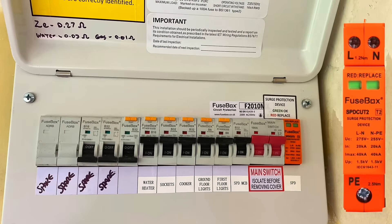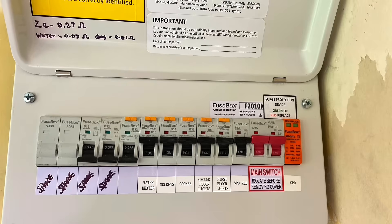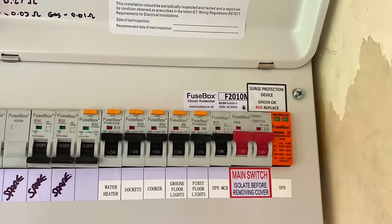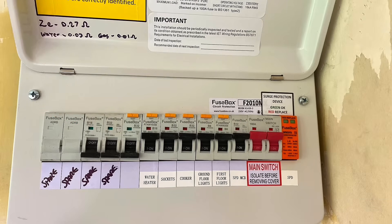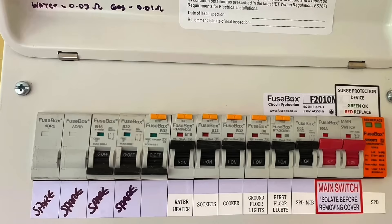It's definitely not protection against a direct lightning strike on the building. On the right hand side you can see the two little windows in the SPD are green — they will change to red when that surge arrestor requires replacing. Next to the SPD is the main switch, also called a linked main switch or double pole switch — all names used in multi-choice questions and written papers. That's there as a means of isolation. The windows on the main switch are currently red, indicating it's in the on position. Operating that double pole switch disconnects both the line conductor and the neutral conductor, because together they are live conductors, isolating all the circuits to the left hand side.